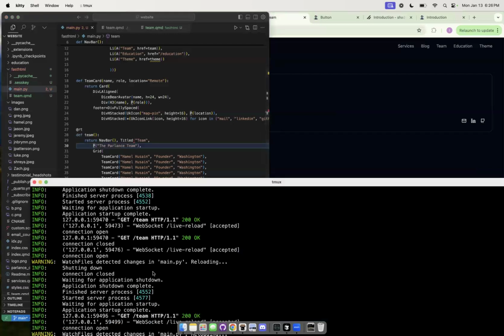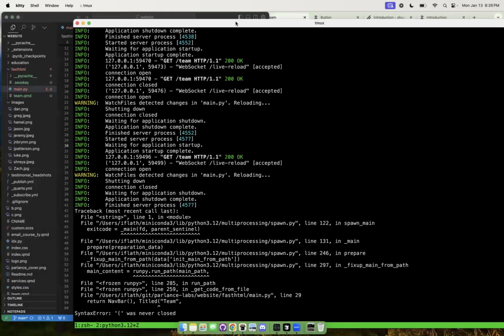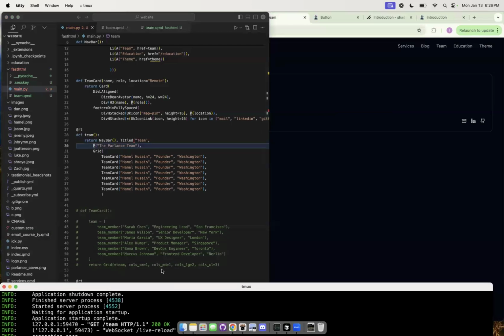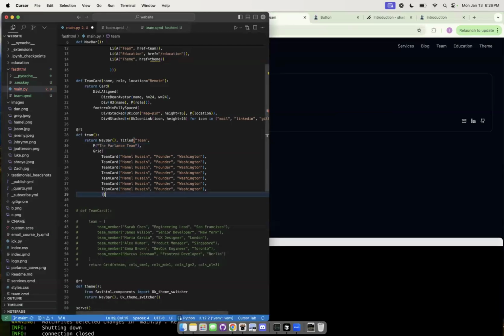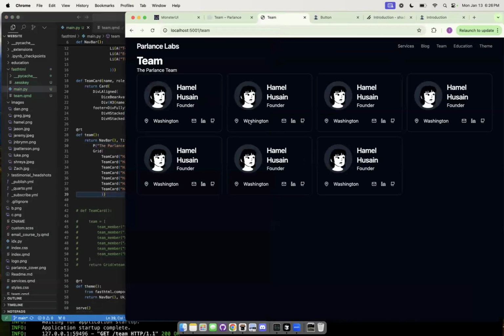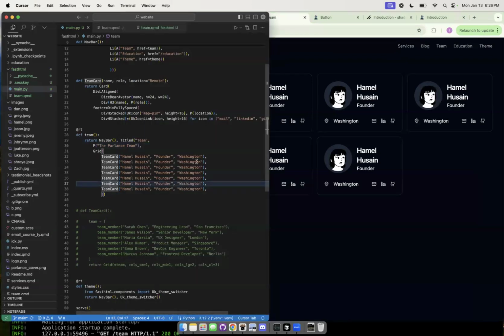Yeah, we'll add the text here next. Title was never closed. All right. So we have lots of Hamel. So I guess the next thing is we want to add text.